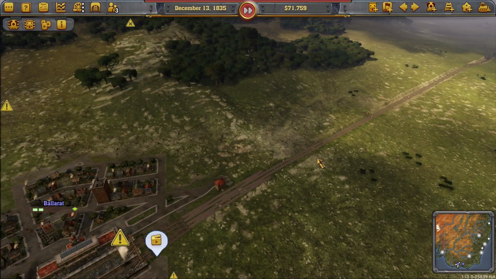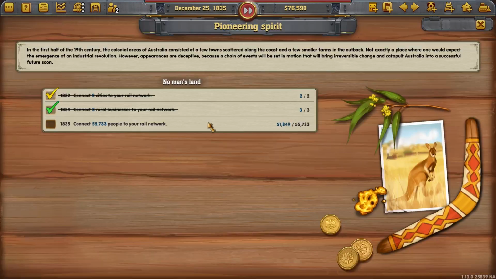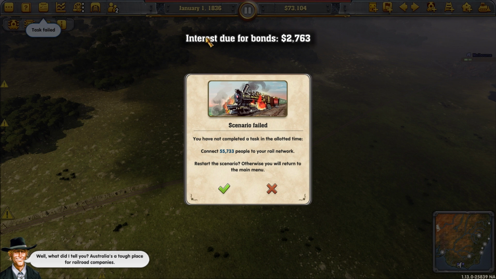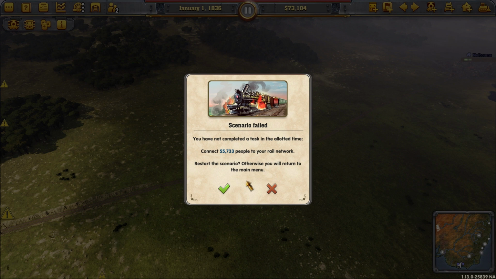You guys planning to give me something cool? Come on, that'll be a good moment to do right now. 4,000 people. Well, what did I tell you? Australia's a tough place for railroad companies. Well, first attempt has been failed, ladies and gentlemen. Nobody said that this scenario is gonna be easy. Son of a bitch. But okay, we've almost did it.